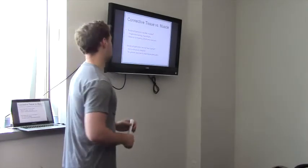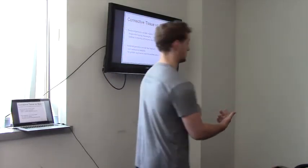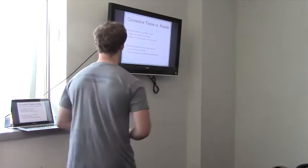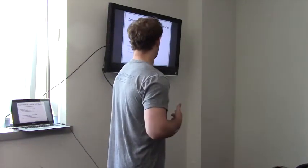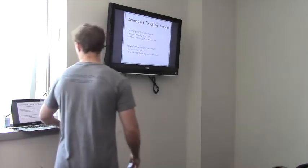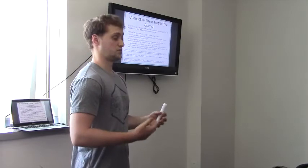However, tendons and ligaments differ from muscle in that they're not continuously adaptive. While a muscle continues to respond to stimulus as long as it's loaded, connective tissue actually shuts off within the first 10 minutes of exercise. After that, it's no longer responsive to the stimulus. There is also no greater response with increased load, unlike the size principle in muscle. Additionally, cells inside connective tissue have a refractory period of six hours after that 10-minute window, meaning they can't start remodeling or restructuring for another six hours.